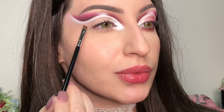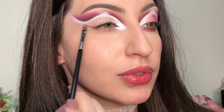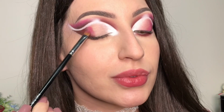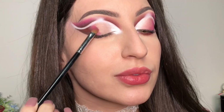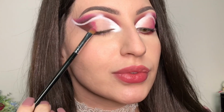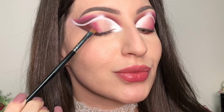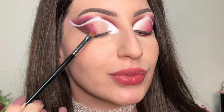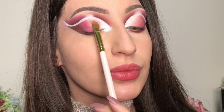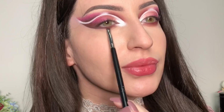And next I just have to apply the colors in the eyelid, starting from the outer corner of my eyes with the darkest brown eyeshadow, following up to the middle and also to the inner corner to connect with the white eyeshadow. So in between I'm gonna apply the pink shades that I applied before on top in the cut crease line. By the way, the contact lenses that I'm using are from Desio Eyes in the shade Charming Green. I love this color so much. It's one of the new colors that they just launched.